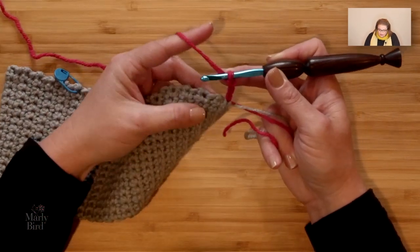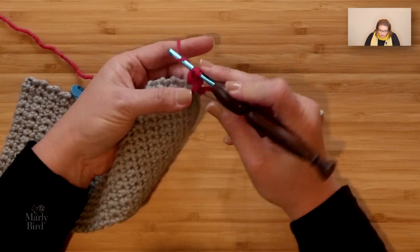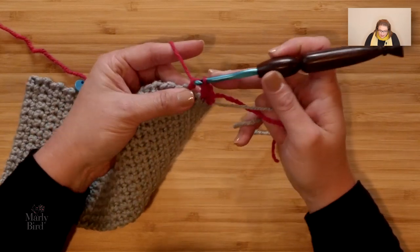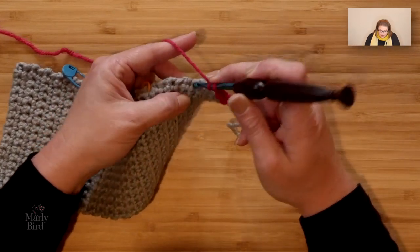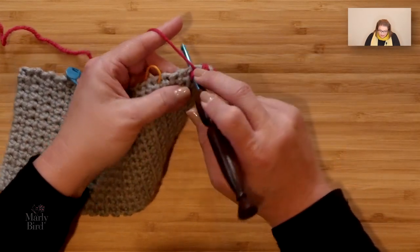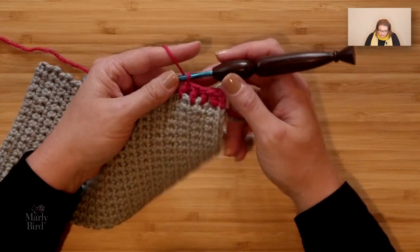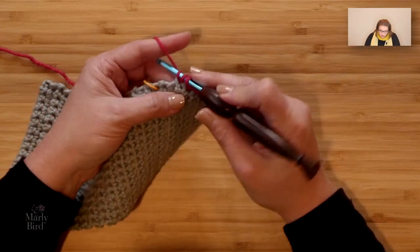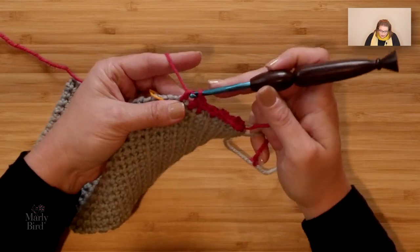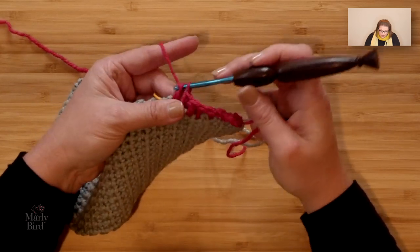So I will start off here and just begin placing double crochets along the edge. I am just going along the edge, going through a space that I can just see there. There's no real rhyme or reason other than I'm just trying to space them out roughly the same distance apart, so that it's not totally noticeable that maybe one has a little bit more space between its neighbor than the previous one. So let's take a look here.